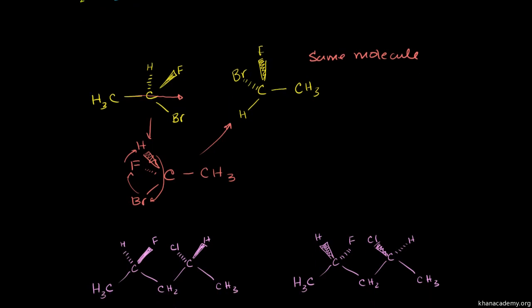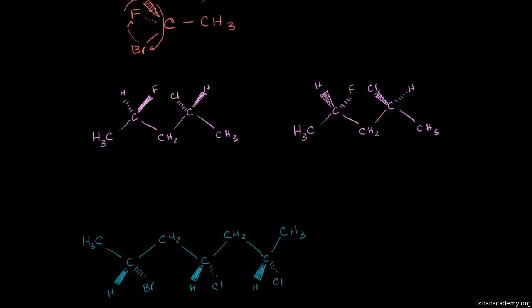Same molecule. Next one. So let's see, what do we have here? Let me switch colors. So over here, this part of both of these molecules looks the same. We have the carbons on both of them. This carbon looks like a chiral center. It's bonded to 1, 2, 3 different groups. You might say, oh, it's 2 carbons, but this is a methyl group, and then this side has all this business over it. So this is definitely a chiral carbon. And over here, same thing. It's a chiral carbon. It's bonded to 4 different things.